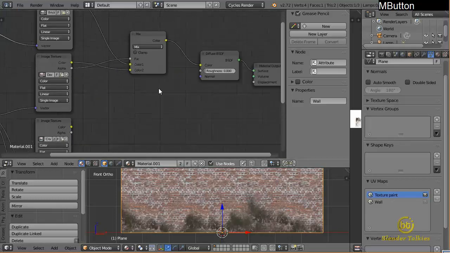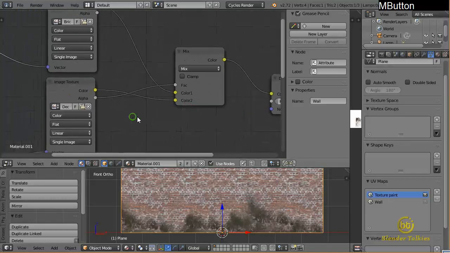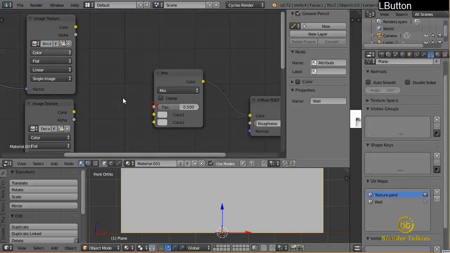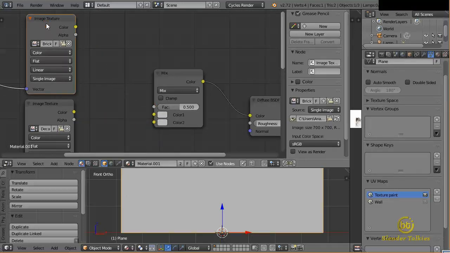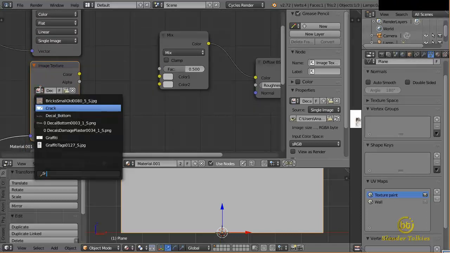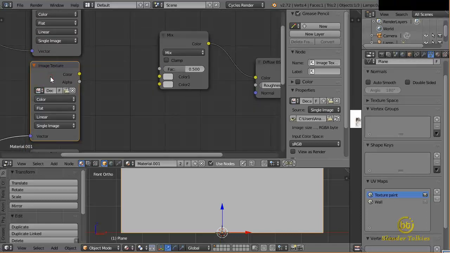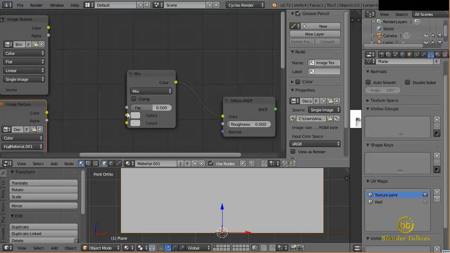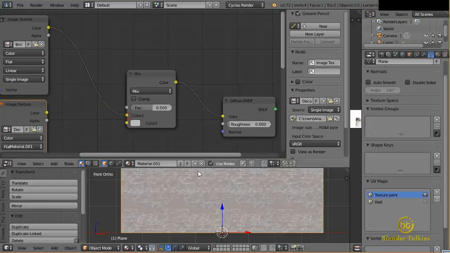This one is the connector, and here I'm going to explain this one. What I'm going to do is connect this image texture, which is a JPEG image. This image does not have any alpha maps, but this decal image, this image we created, this decal bottom, has alpha information. Okay, so for the top input of this one, connect this brick image.